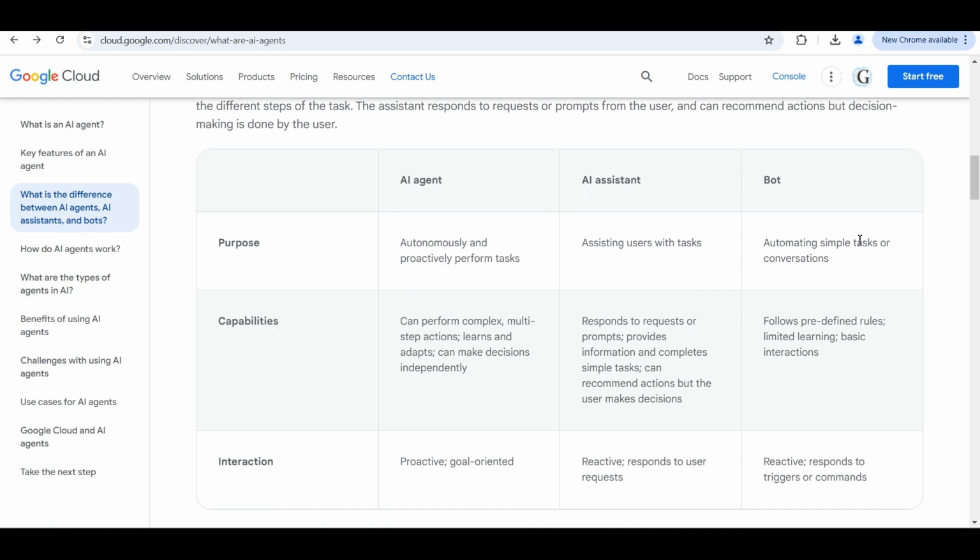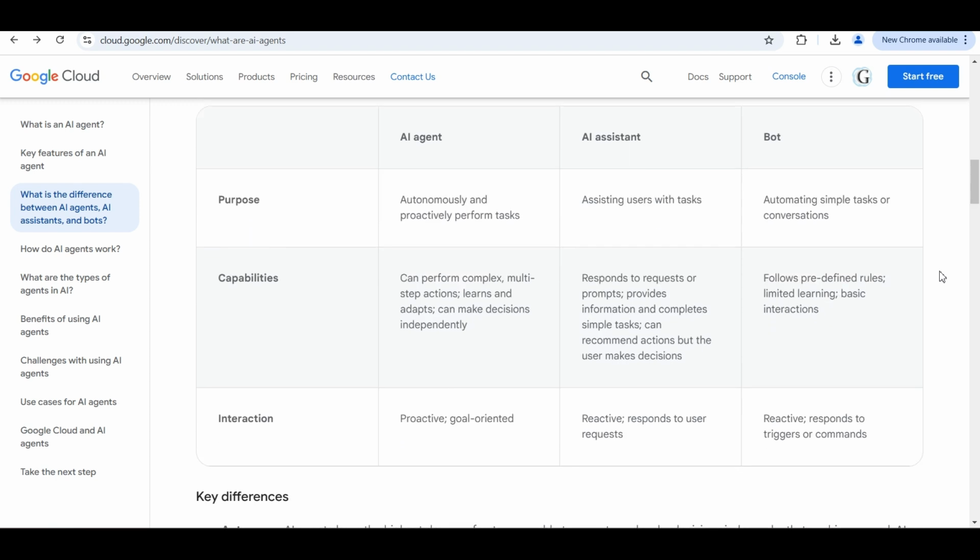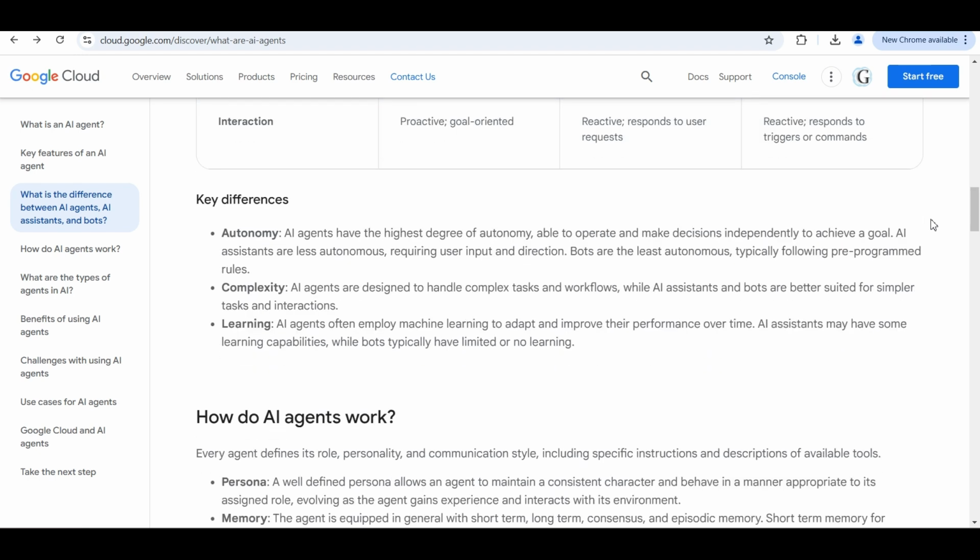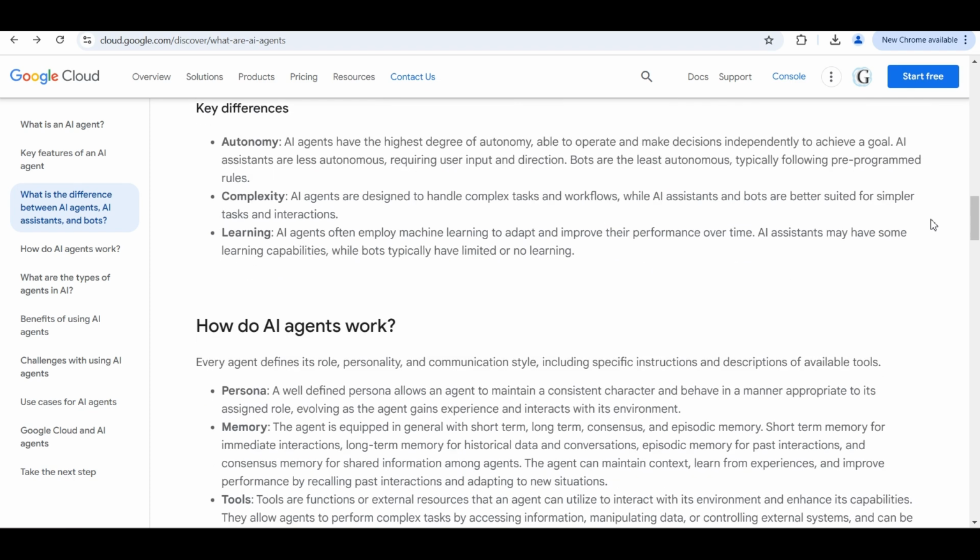So these are some of the key differences between the agent, assistant, and the bot. For the agent, which we will discuss shortly, the key feature of any AI agent is the prompt. Prompts are a bit different than the normal prompts that we use in large language models.